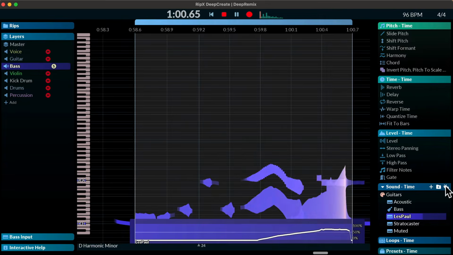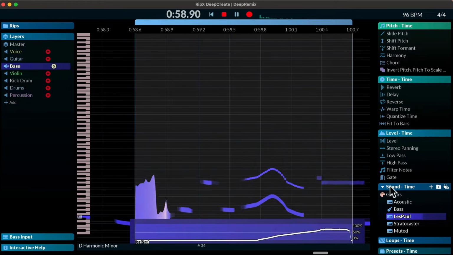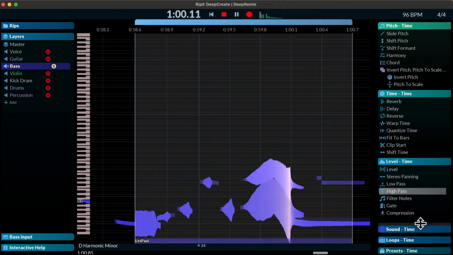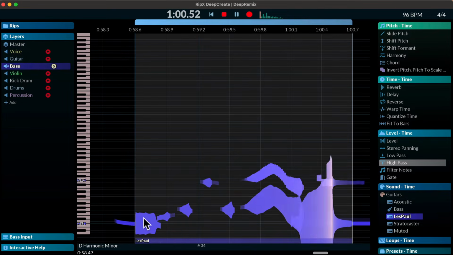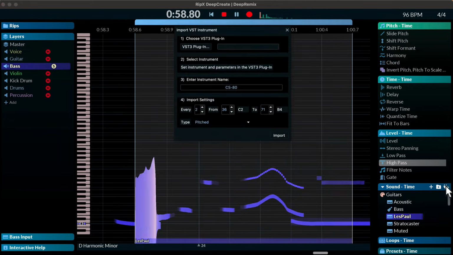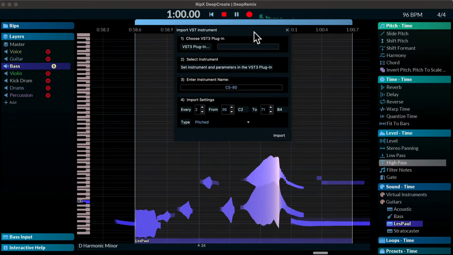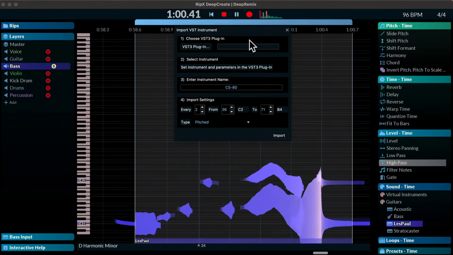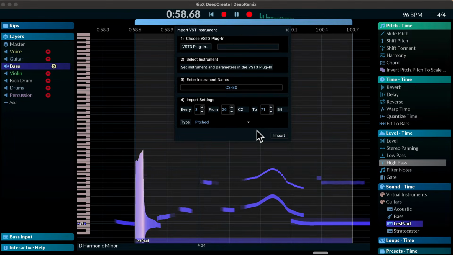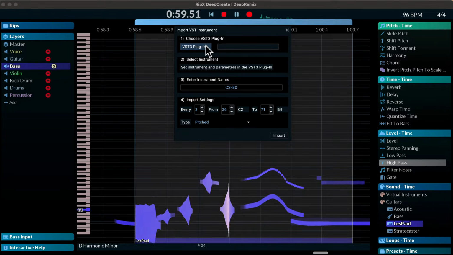And we can add any sound in our hard drive to the sound library by adding a folder. It takes a moment to import to the RipX format, and so we can layer any sound with any sample we like. We can also select a VST3 plugin, but it's a little particular in that you have to select a preset of that plugin, and then it's going to export that preset to your library. So it's not like you get access to the VST3 plugin outside of this one moment of importing.